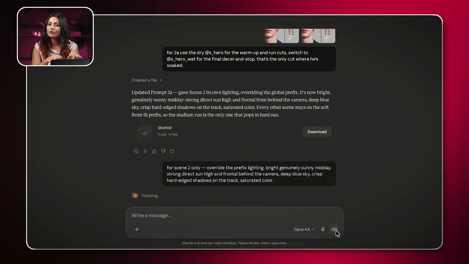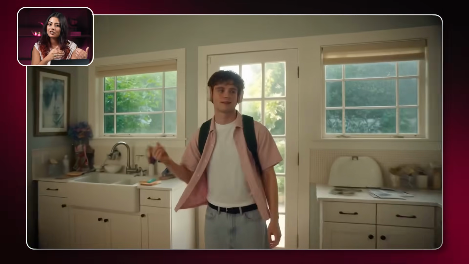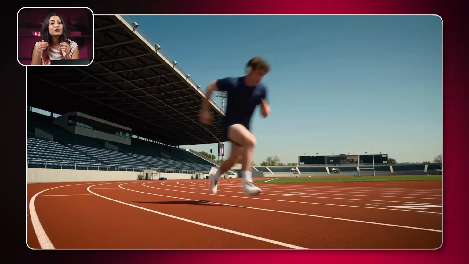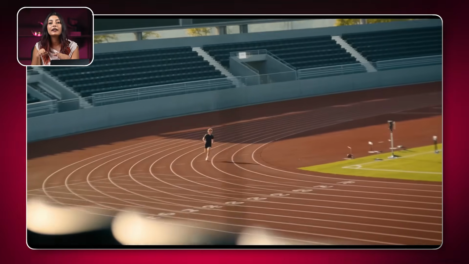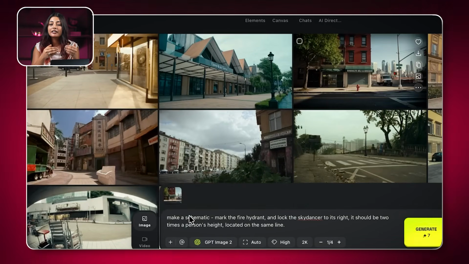This scene also needed harsher, brighter lighting than the kitchen, so I overrode just this scene instead of the global look. I matched the opening movement to the kitchen's closing one for a smooth cut, and logged one shot tight on the headphones for a cinematic product moment. Hardest scene? Too much needed to stay locked in place. First try, the lighting was off. He walked a different direction every time and a background decoration kept changing size and position. Words weren't fixing it, so I gave AI a map instead, an image marking a fixed object and exactly where the decoration should sit relative to it. That locked the lighting, his direction and the decoration together.